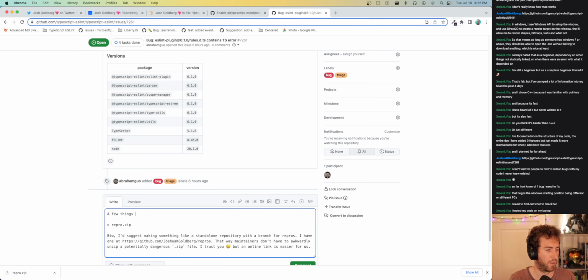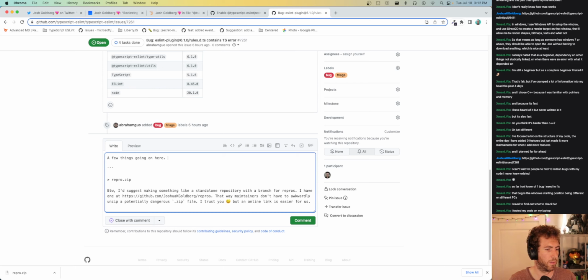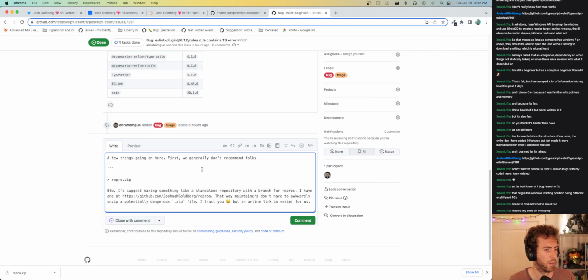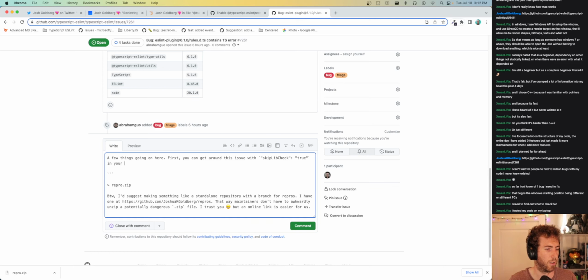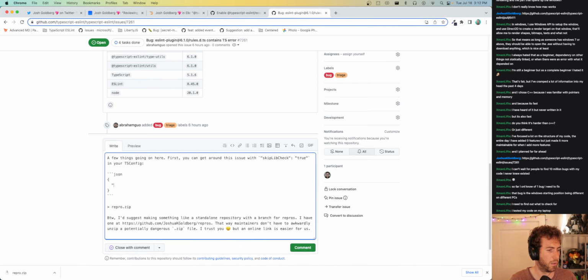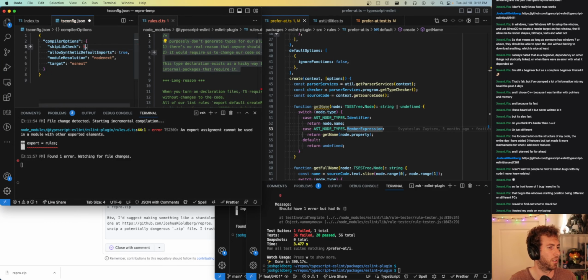A few things going on here. First, we generally don't recommend folks... first, you can get around this issue with skip lib check. True. In your TS config. I'm just gonna copy and paste. Skip lib check. True.